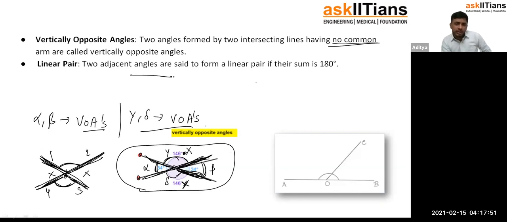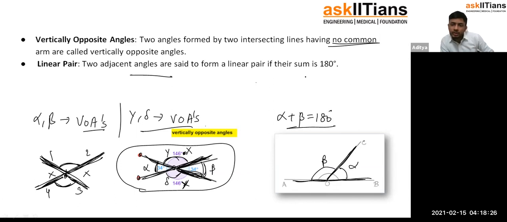Now what about a linear pair? Any two adjacent angles are said to form a linear pair if their sum is 180 degrees. So first of all, there must be a pair of adjacent angles, and then their sum should be 180 degrees. So obviously here in this diagram, this is the common arm due to which this angle and this angle are clearly adjacent angles, right? Because other arms lie on opposite sides also, right? So it is satisfying the criterion for adjacent angles. Moreover, since they lie on a straight line, alpha plus beta is also going to be 180 degrees. So their sum equal to 180 degrees is also satisfied. So these are basically angles that are lying on a straight line. That's also a way in which we can put it.